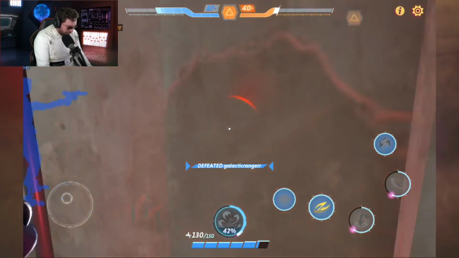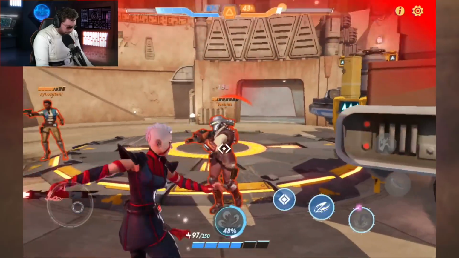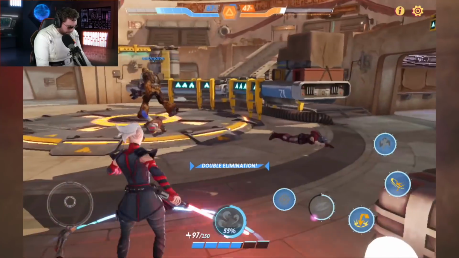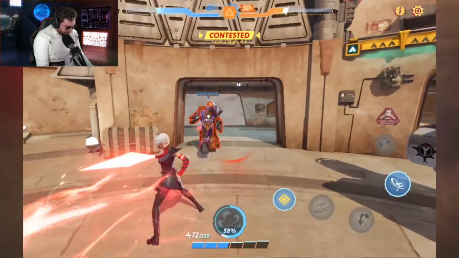We probably should target lock on him. I think we should get a target lock going so we don't have to worry about moving around as much. There we go. Beautiful. We have the target lock going. Let's go ahead. Get the lightsaber throw. Beautiful. Let's move on over here. There we go. 1, 2. There we go. Double elimination, baby. You came to the wrong game at the wrong time here.